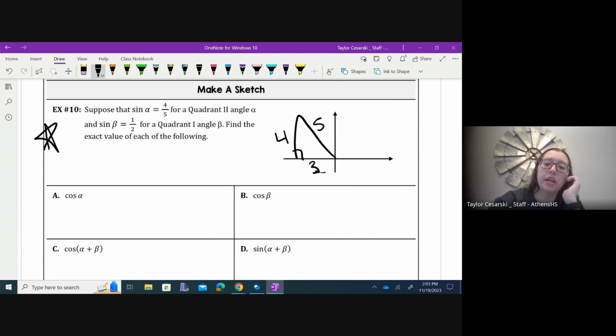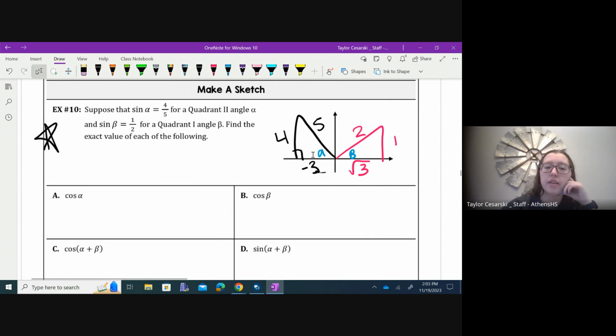However, we want to be really careful because we went to the left. I need to label that as negative 3. You could also use Pythagorean theorem. All right, sine of B, or beta, is in quadrant 1, and so its opposite over hypotenuse is 1/2. This is just an angle on my unit circle, so that's going to be square root of 3. You could also do 2 squared minus 1 squared gives me 3, and then take the square root. So this is alpha, and this is beta. This is actually some more practice with sum and difference, and then we'll do one with double angle.